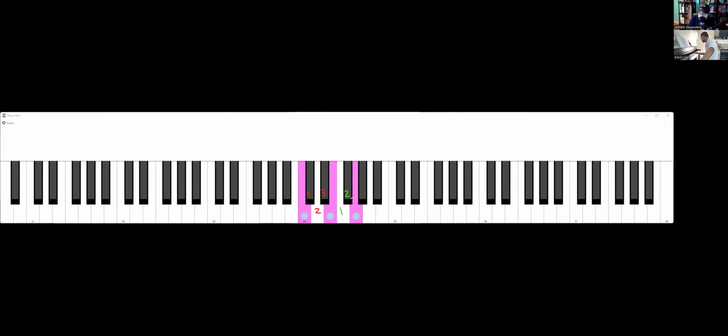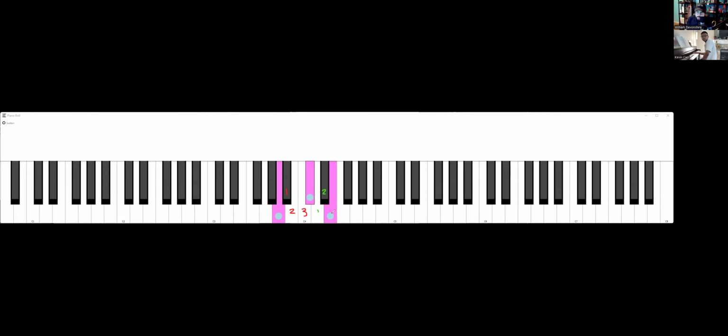So if we do that with A major, the root note is going to be A. Then we have three in between: one, two, three. And then two in between: one, two. Now you can see we have major, because there are three in between the first and second, and two in between the second and third.